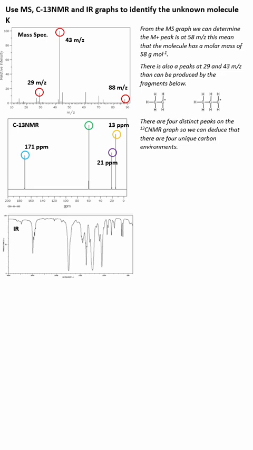But see this one here at 171 parts per million, it's in the range between 160 to 220 where we would have a carbon that is double bonded to an oxygen, or carbonyl group. So we can go ahead and state that the peak at 171 indicates a carbon environment with a carbon double bond oxygen present. Cool. So we know that's going to be present in the molecule because we can see it here.